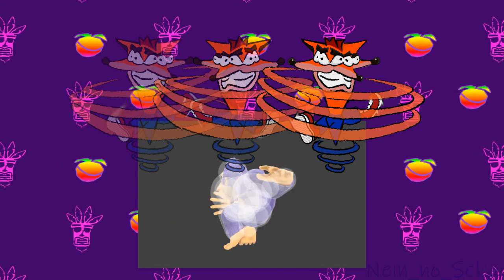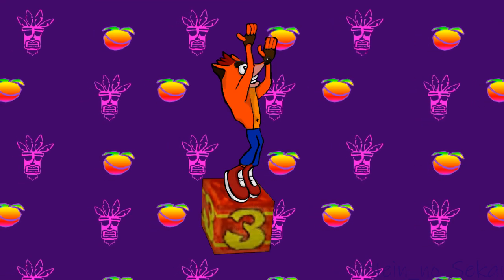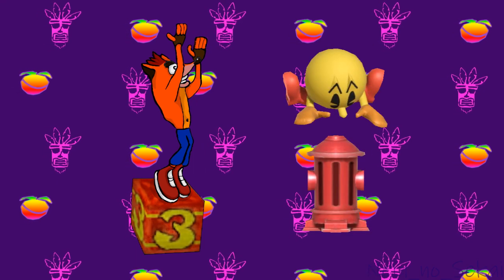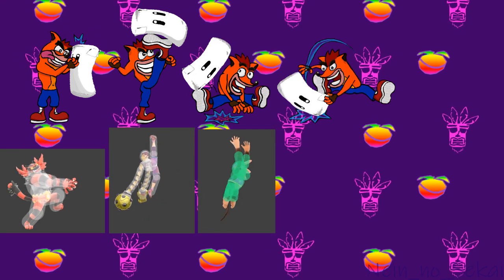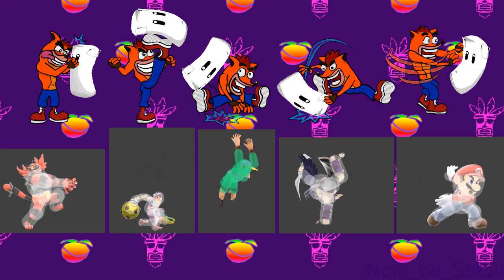Now with down B, we have a TNT block, which drops below Crash and slightly bounces him up, good for stalling his fall like Pac-Man's Hydrant. The TNT will blow up after 3 seconds or if it's hit with an attack. Finally, with his throws, we have Pummel, Up Throw, Down Throw, Back Throw, and Forward Throw. All very simple and similar to the example provided.